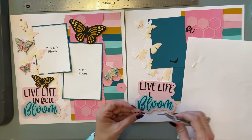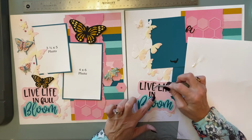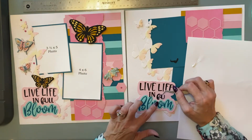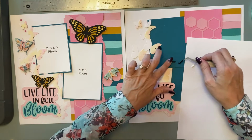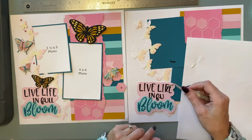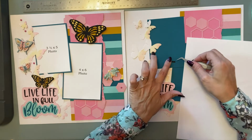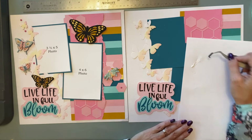So again, if you look at the intricacy of these tiny little letters, and think of mass production here when we've done hundreds and hundreds of these kits, and how nice and clean and crisp those cuts are with this canvas collection.